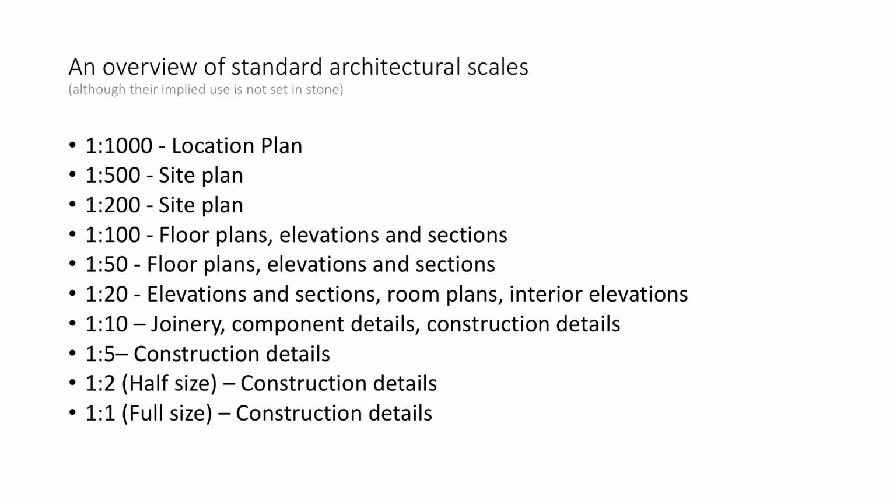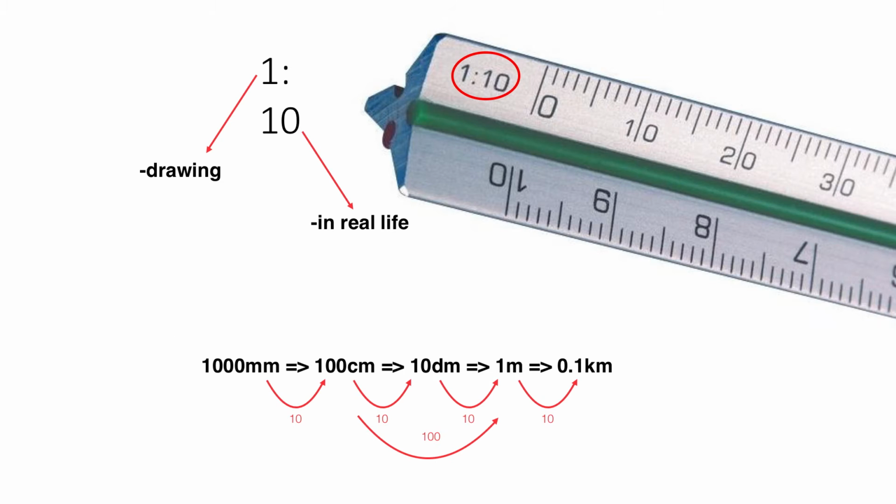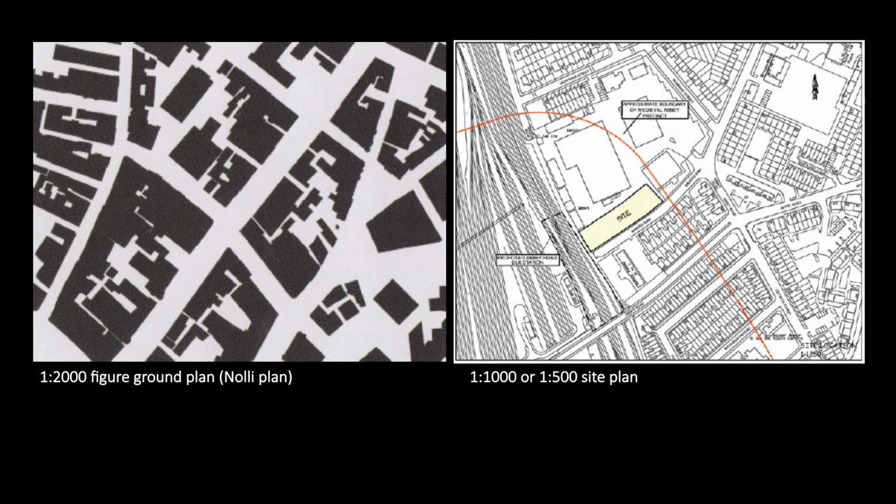For example, a 1 to 12 scale is also a widely used scale, but it is mainly for railway modelling. A 1 to 285 is popular with US military. Never use made-up scales, scales like 1 to 48.5 for example. 1 to 10, shown here in a scale ruler, is pronounced 1 to 10, and it means that for each unit that is measured on the drawing, the 1, the real world size is 10 times larger than it appears in the drawing. The following slides show examples of scale running through the levels of required information.